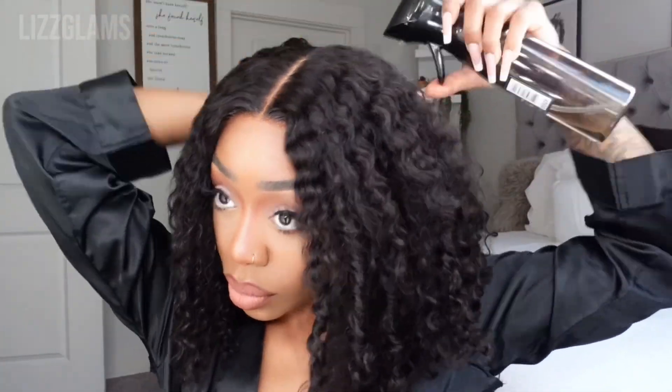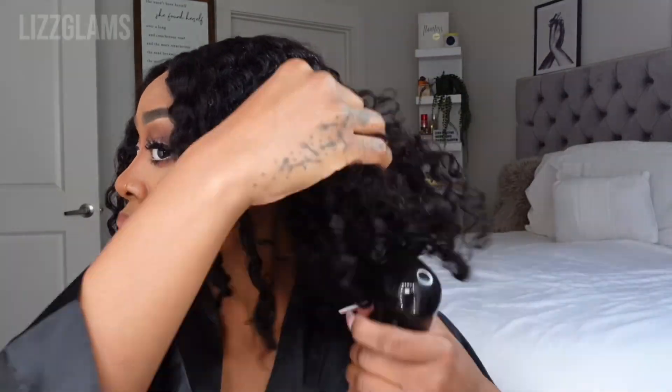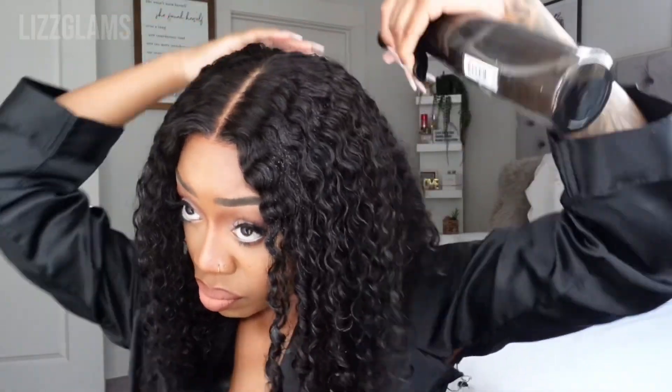Usually I'd just wet all the hair at a sink, but because I don't have one here I'm using a spray bottle. For faster results you can just wet the whole wig — wash it and then style it while it's wet. The curls are just so pretty; it is kinky curly and I'm getting more into this. Looking at it wet versus dry it looks so soft and nice.